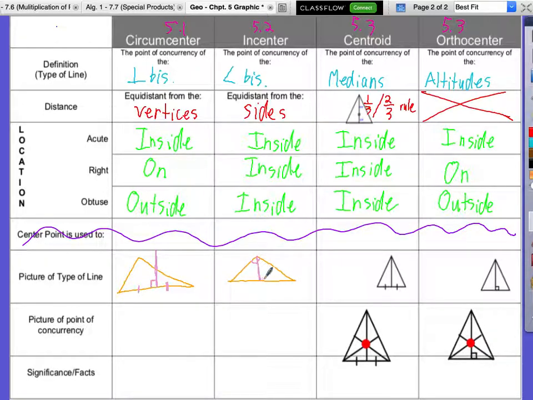Now this doesn't look like it intersects at a 90-degree angle, and it could bisect the bottom side, but we don't know either. The important part is that it bisects the angle. What are those marks on top? Those are the arcs to show that the two parts of the angle are congruent to each other. Good question.